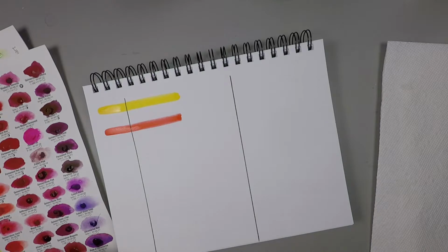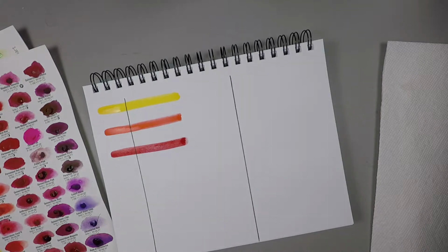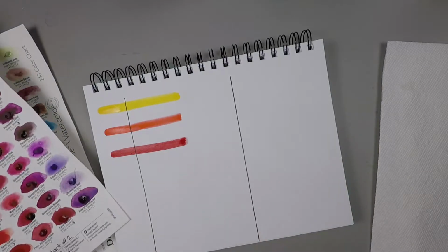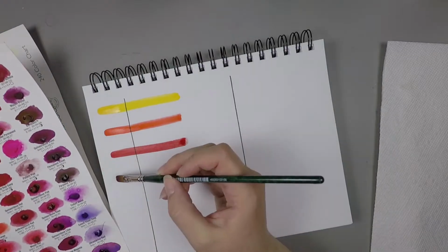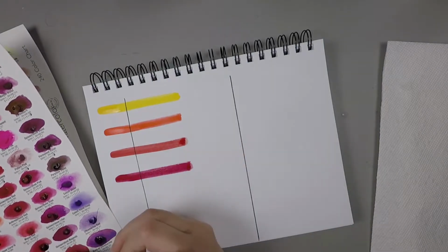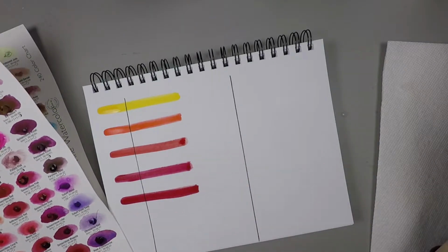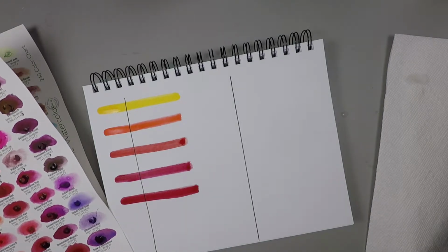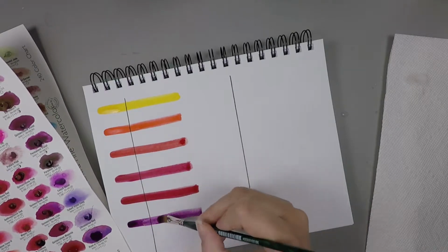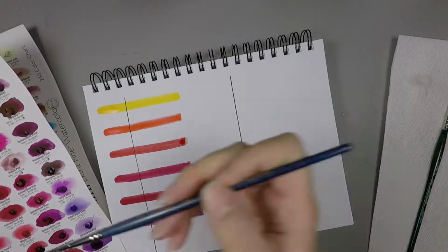So, let's just get into it. I wrote everything down, and I'm just going to start going into it. These dot cards are labeled as 240 colors, which is almost the full line of Daniel Smith's watercolor paint. However, there was a little sticker on my dot card that said that one of them was intentionally left out, which means technically there were only 239 colors, but really, is that a huge deal? No, I don't think so, because 239 colors is a lot of colors to play with, experiment with, and really get to know Daniel Smith's paints.